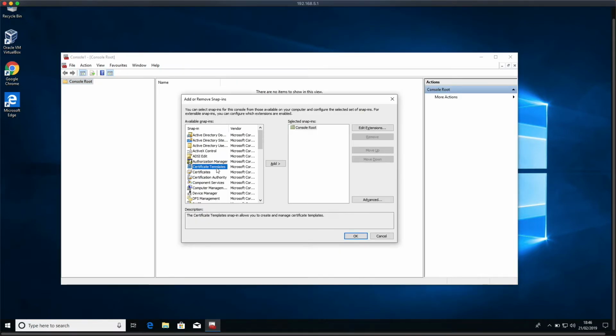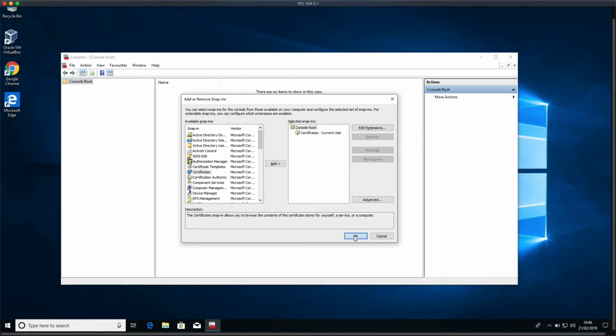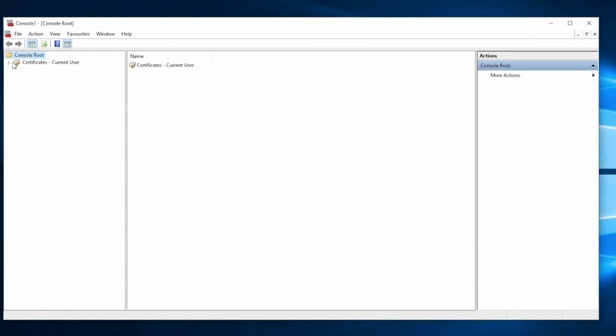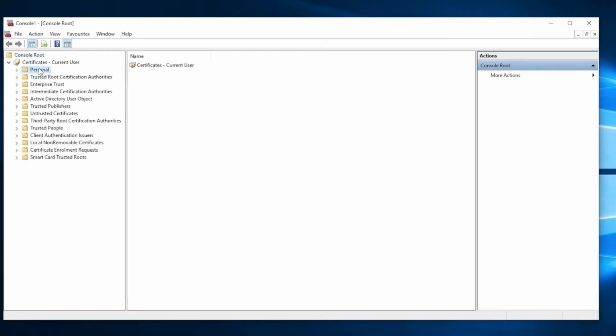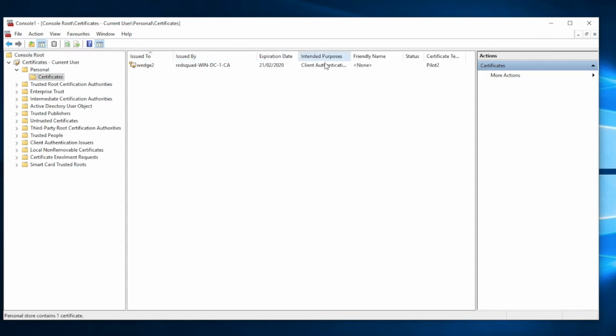Control M. We want certificates, add. My user account, good. Okay. And then we are Wedge 2, Red Squad issued. Client authentication and a pilot template over there, as you can see, is Pilot 2.